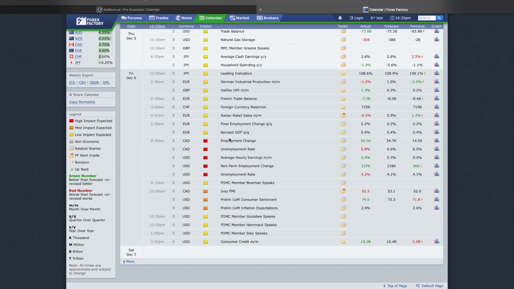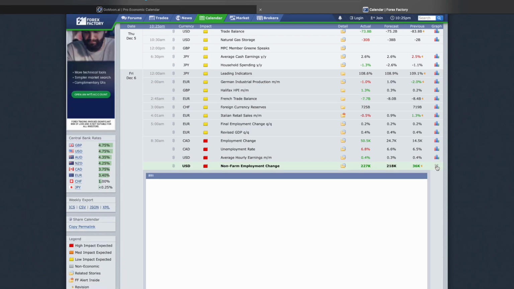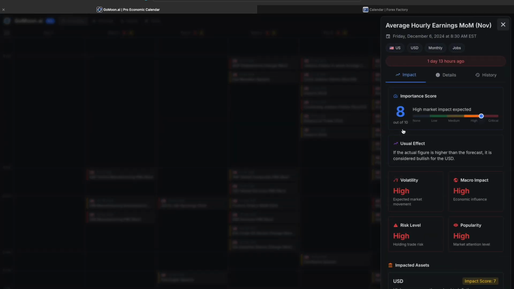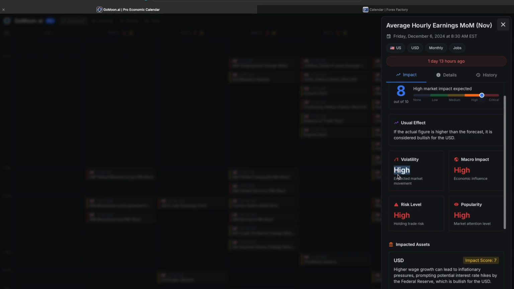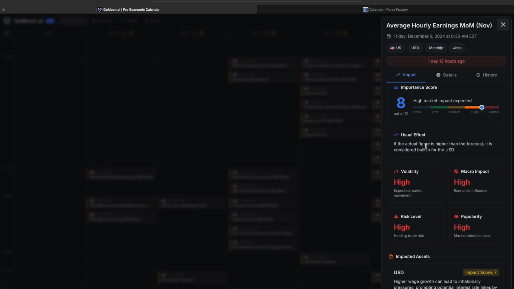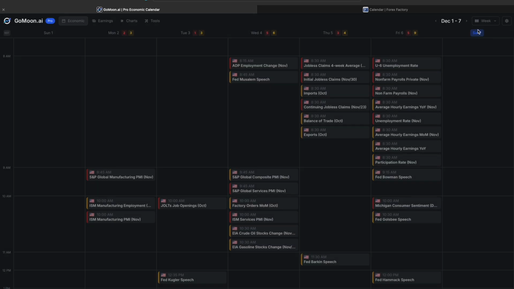There's no way to know that unless you know how to check, and you've been around for a while and know how it impacts the market. But this kind of dumbs it all down for you. It's all right here, and you just click on it. And if you want to know how volatile the market is during this, you can see it's highly volatile when this comes out. It's nice to show the effect of it, because sometimes that can help determine your daily bias on a lower impact news day. If your bias is kind of uncertain, it'll help you with that.